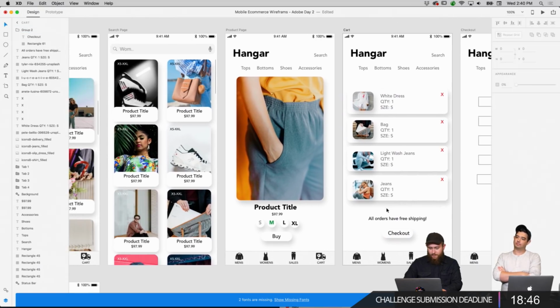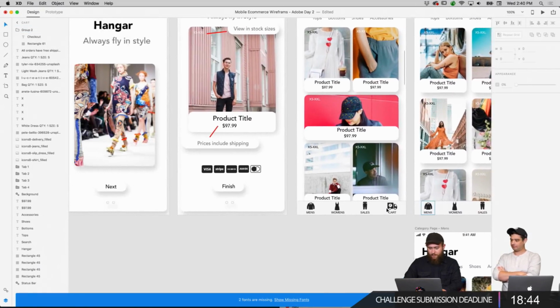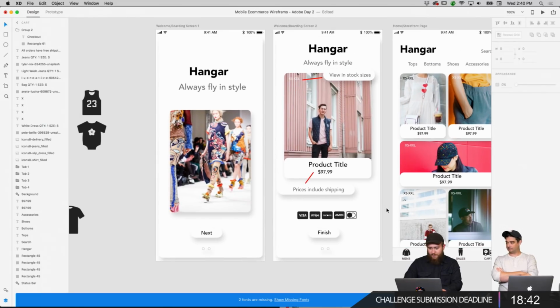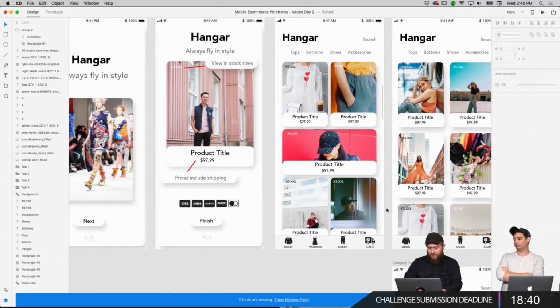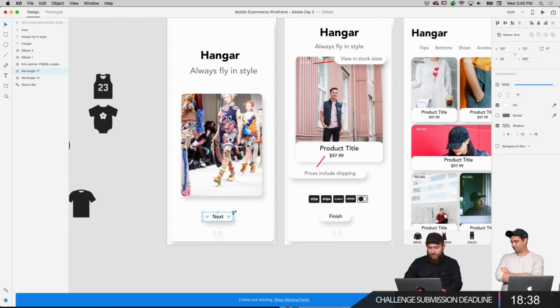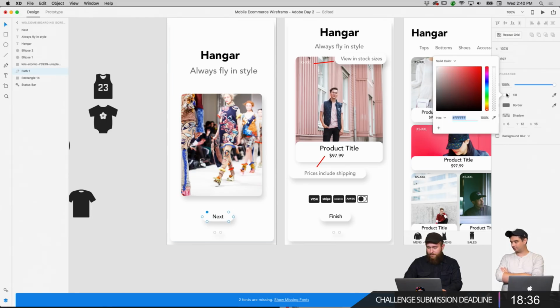All right. So something I'm thinking about changing here is adding some color to our buttons, but I'm not sure yet. Maybe experiment with that for a minute with our fill. You can actually use the color dropper and pull it right out of an image, which is great to do.